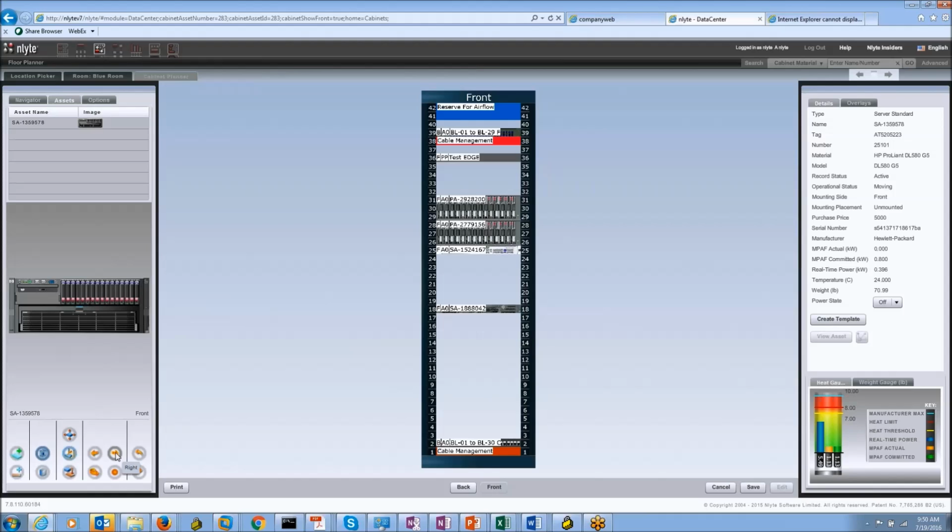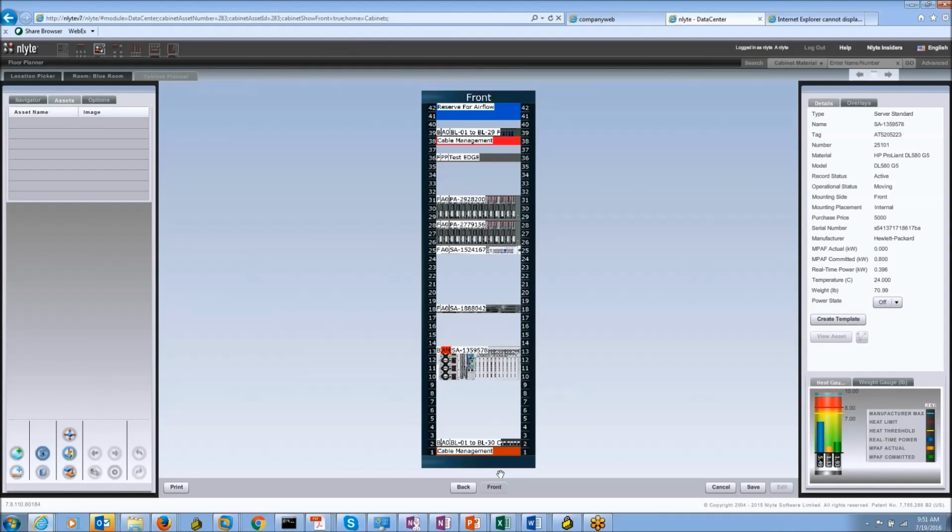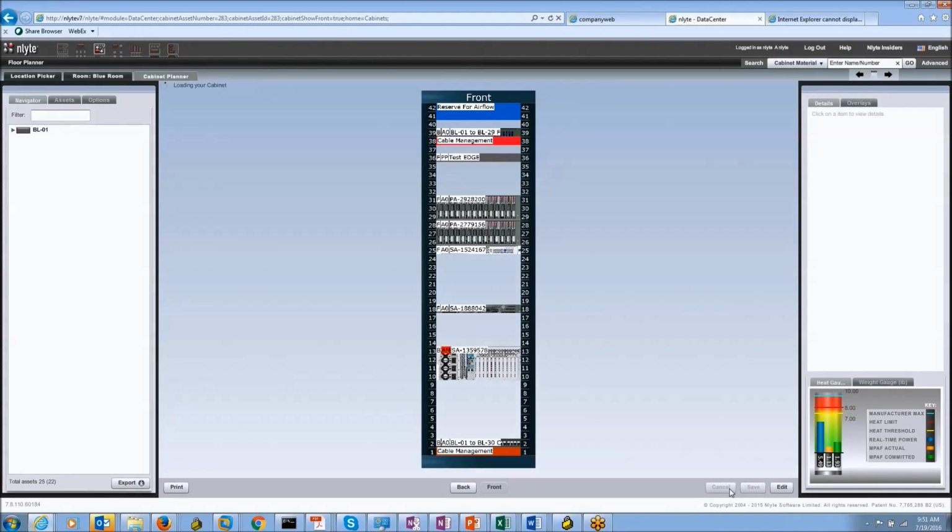And I can say, well, this needs to be oriented differently, I want to mount it that way. So you can choose exactly how you would want to mount your assets in your racks through the cabinet planner. You can have all the different orientations that you might have in real life: rear facing mounted in the front, front facing mounted in the rear. Some assets may share the same use space, mounted on the front and the back of the same use space, and they're shallow enough that they can share it. So the orientation is important as you're planning, to reflect what is real life in your data center.